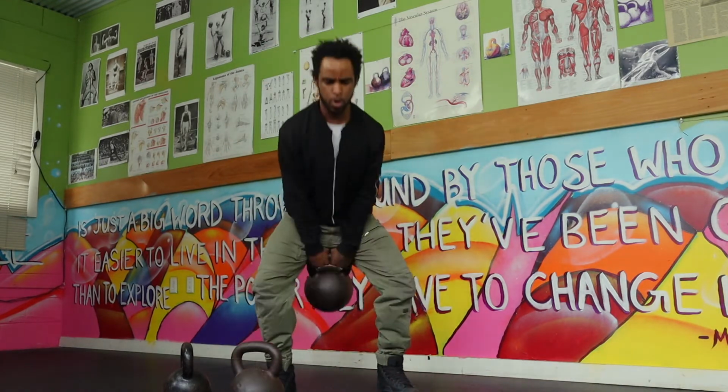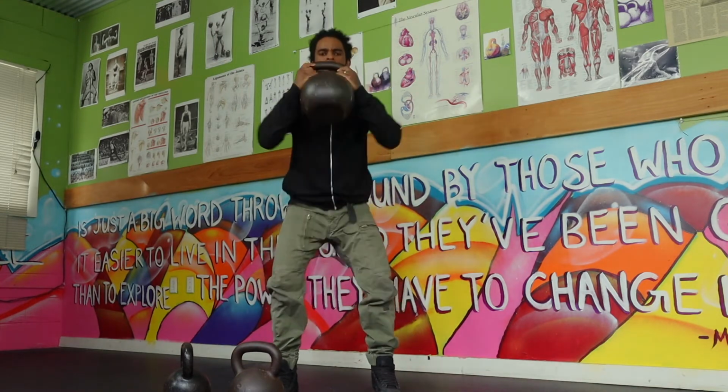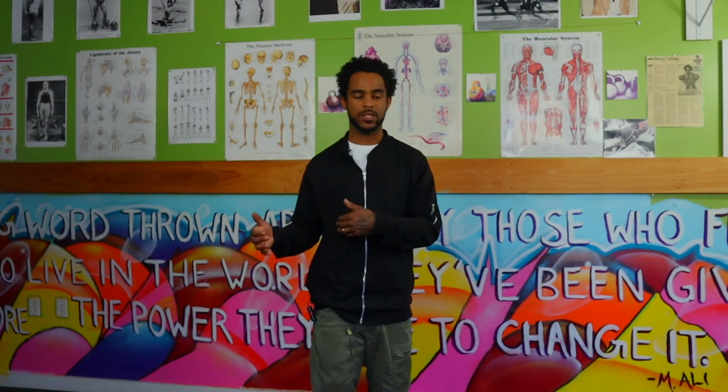Oftentimes when it comes to kettlebell training, it has to do with core muscle engagement, but it could also have to do with the alignment, to other aspects of structural stability, to hand placement and other aspects of where the kettlebell ends up in position during my technique. Does it end up slightly in front of me or slightly behind me? Or is my alignment stacked properly so that that movement feels more and more secure each time that I do it?